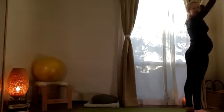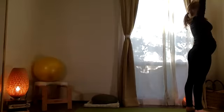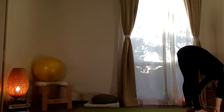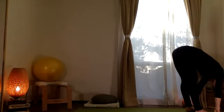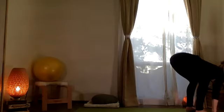Good, inhale, now you're at the short edge of the mat, take two arms up, and then you'll exhale, find a forward bend, melt the top of your head down, shake it, no. Not it, yes, see. And then from here, let's put two hands on the floor, soften the knees.